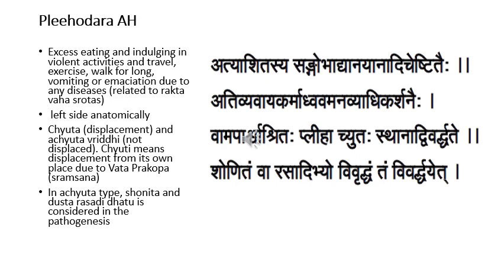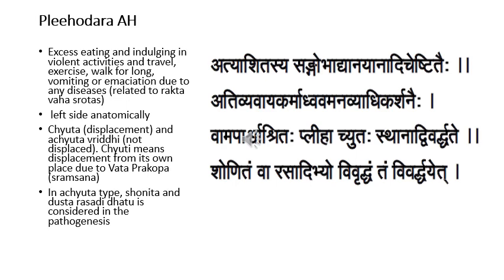So in all these conditions, pleha can get vitiated. Ati vyayama karma atva vamana vyati karshane. Vama parshvasita pleha chutasthana virta. Due to these violent activities, etc., the spleen situated in the Vama Parshva, the left side, displaces from its position and increases in size along with it. And Shonitam va rasadibhya vivratam tam vivarthayet.